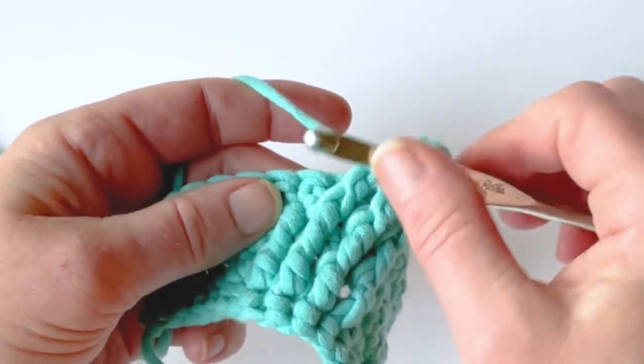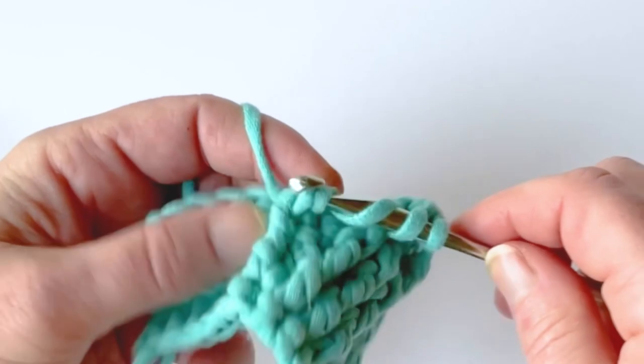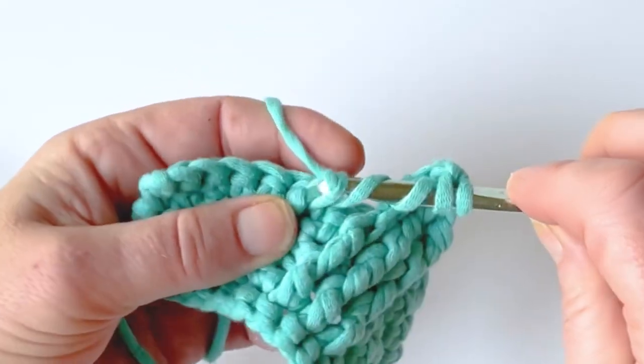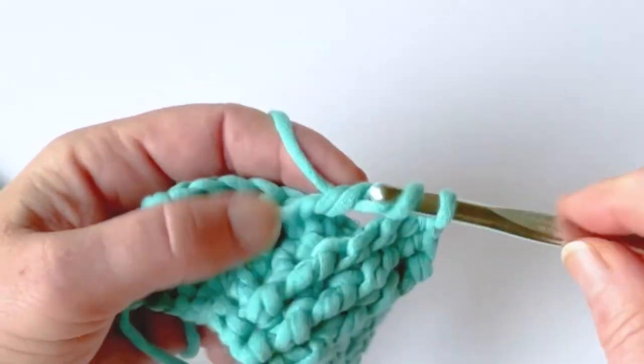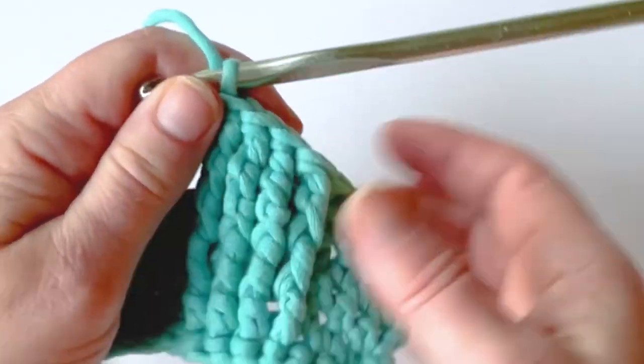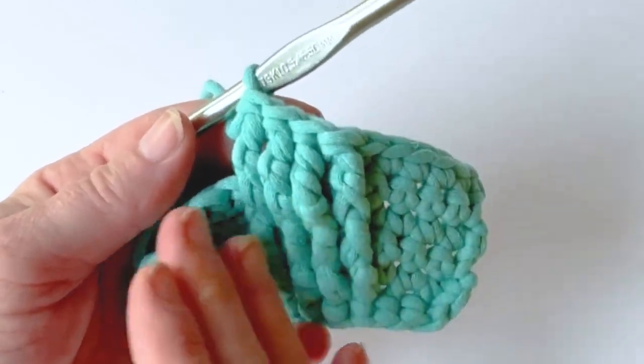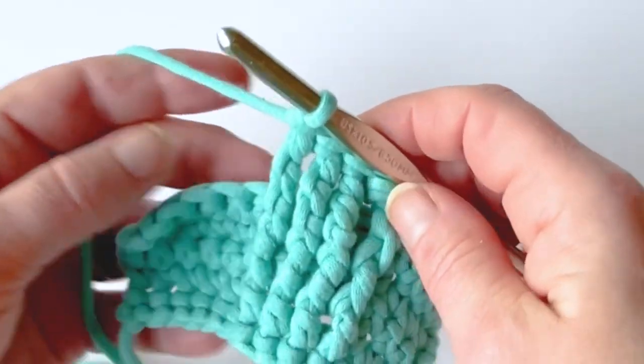Yarn over three times, insert your hook around the post, yarn over and pull up a loop, yarn over, pull through two, one time, two times, three times, four times. And these create very tall stitches. These front post double trebles work great when you're doing crossover cable stitches.